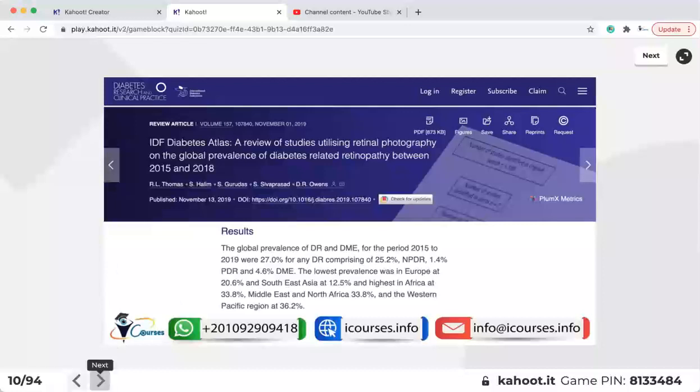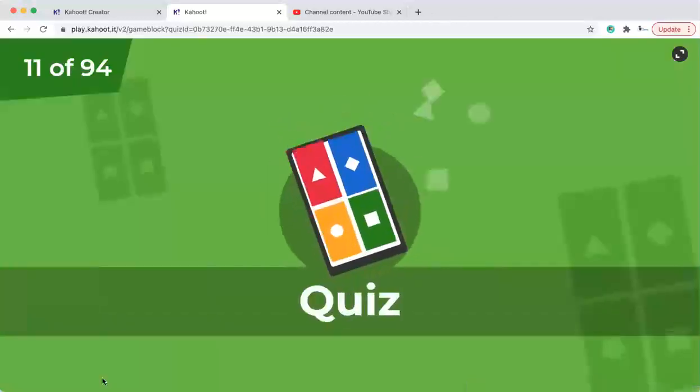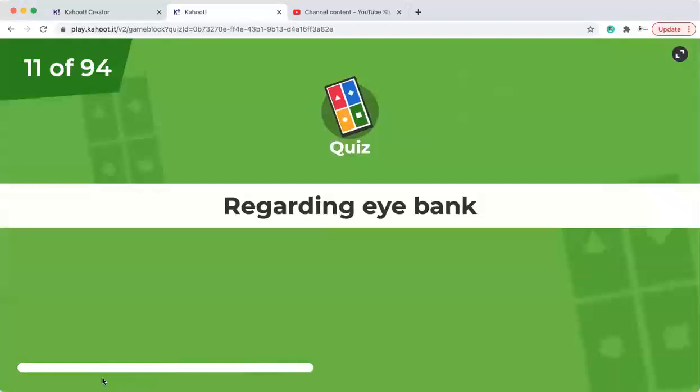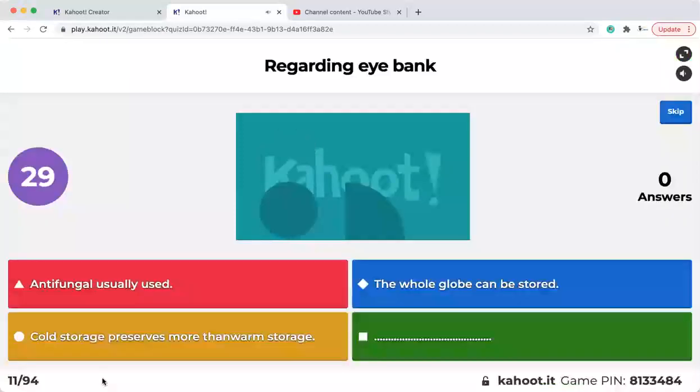So again, we discussed this question last week, and let's see now. If you have any question as we go, please let me know in the chat box or just unmute yourself and speak in the mic. This is a new question that didn't appear before, and let's see what the correct answer will be.